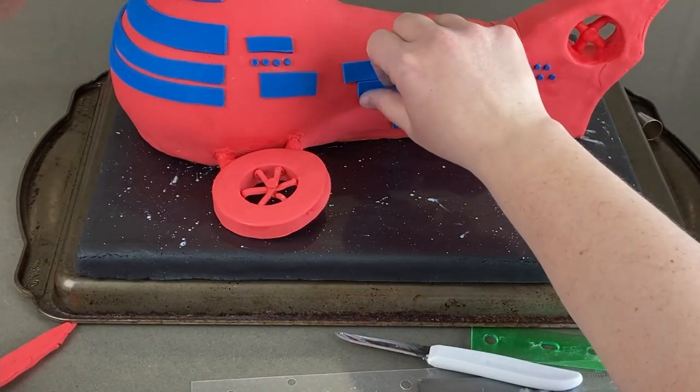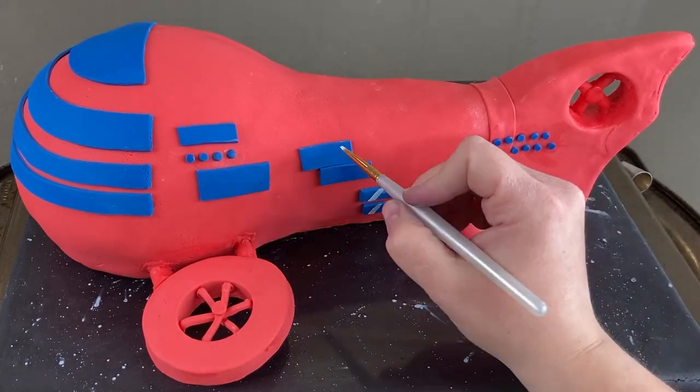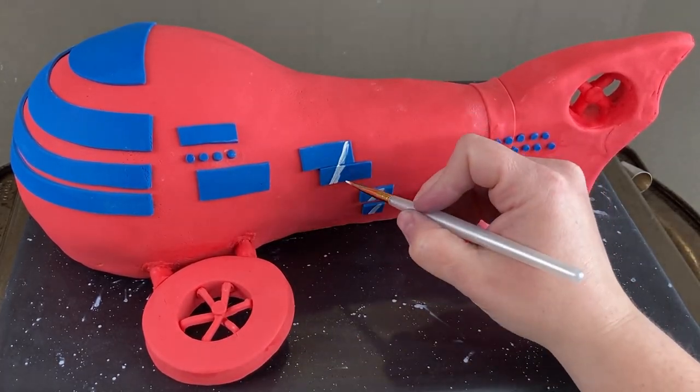The sun's reflection. I used Sweet Sticks White again and just painted on the stripes. I did it! Here's the final product.